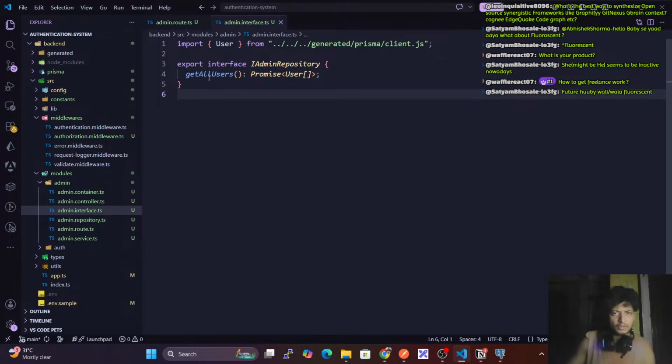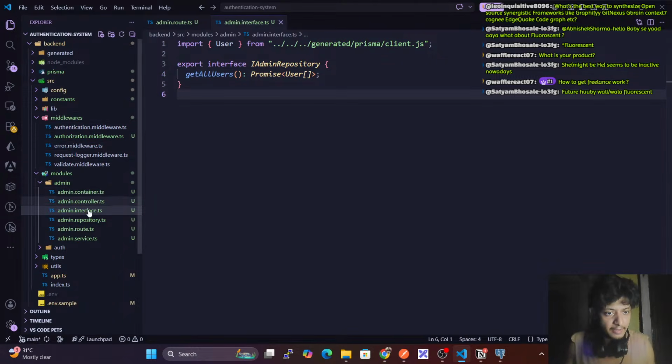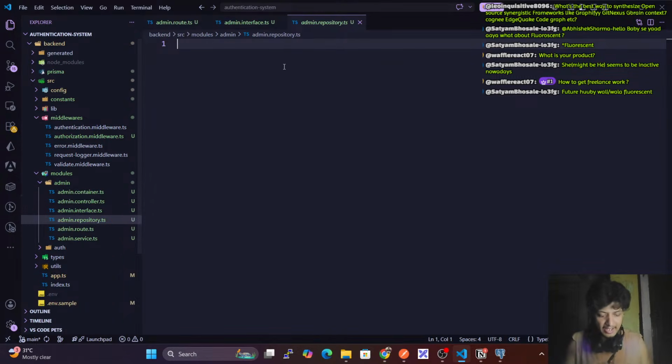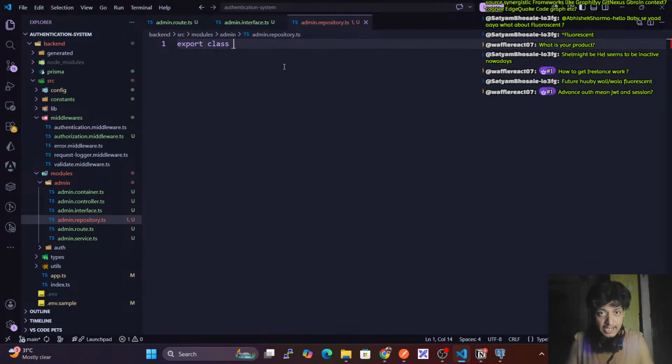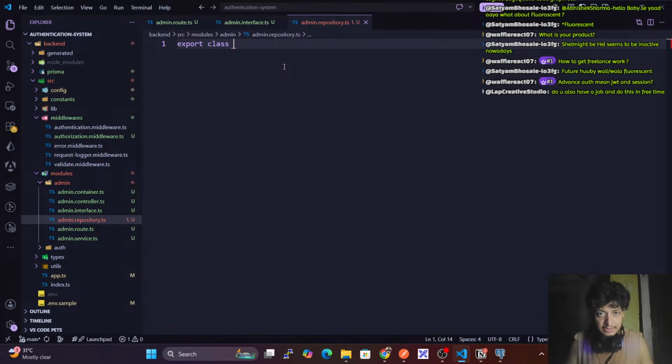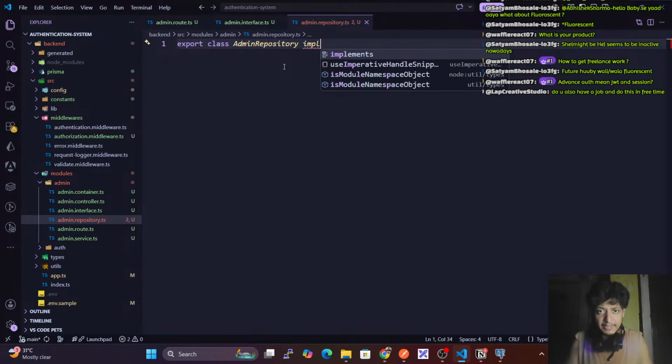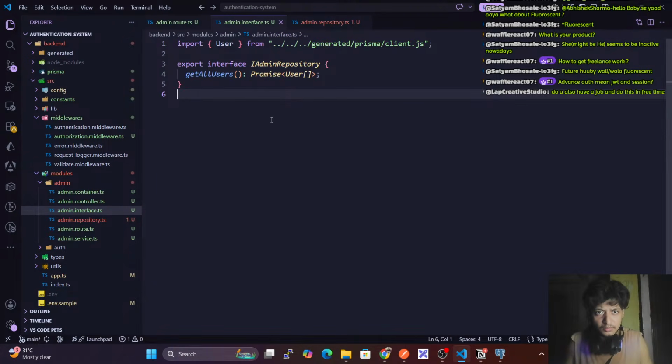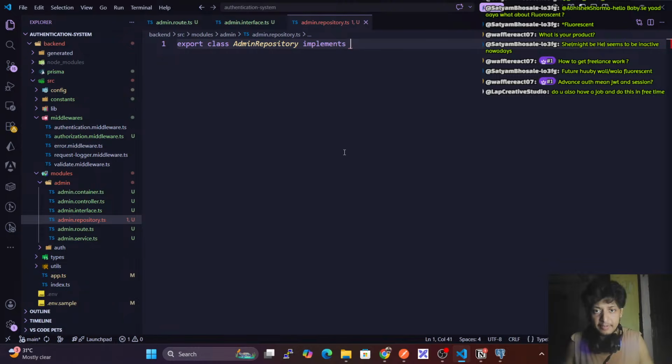Now in my repository layer we have export class AdminRepository, which implements IAdminRepository.